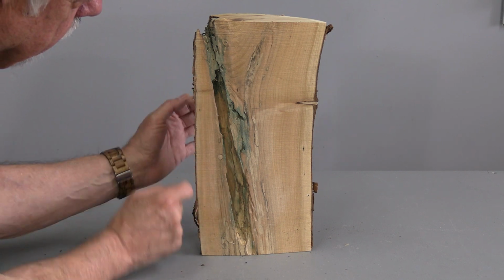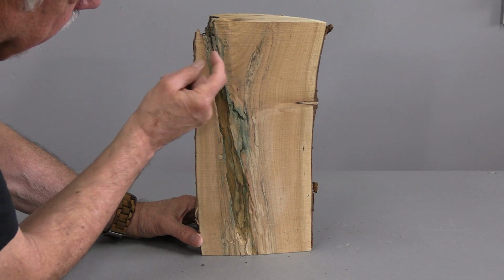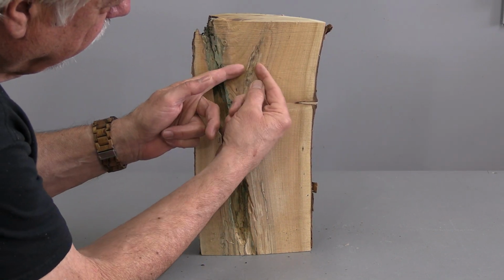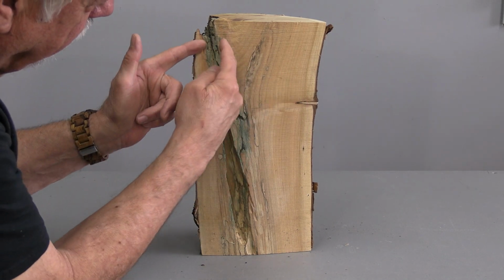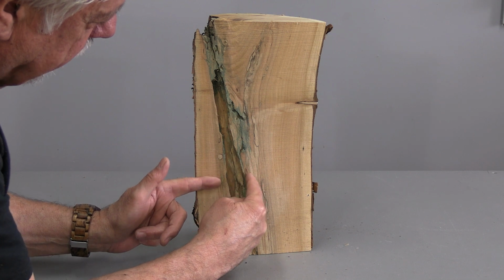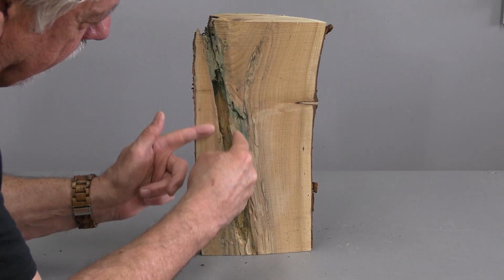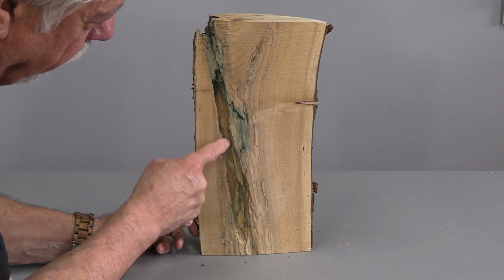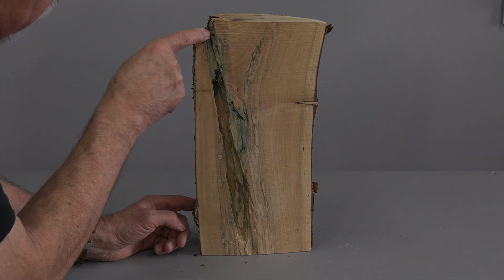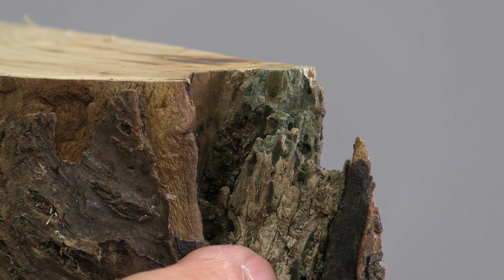But if you look at the very top here, see how it hasn't moved out. Typically spalting, even here you can see that it kind of moves out. It looks almost like it's something that has run down the log like this, and it hasn't gone this way, it just kind of run down. Now I'm going to show you the detail when I turn this around here. So here's why I think David called it weeks ago.